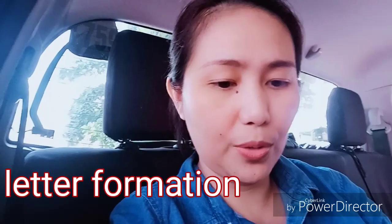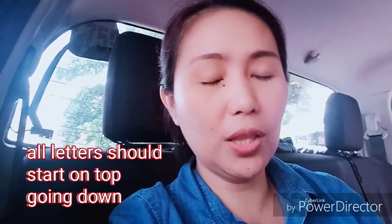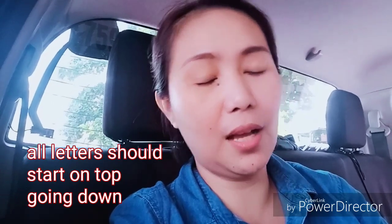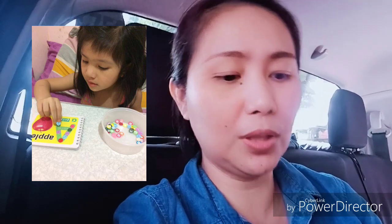Let us go now to the second foundation, and that is the proper letter formation. When we say proper letter formation, this is the letter strokes. All letters should start at the top and go down. This is the problem of Chelsea. Si Chelsea kasi minsan mali pa yung kanyang stroke, okay? Minsan right to left, ganyan. Bottom to top. Dapat top to bottom yung pagsusulat ng mga letters.